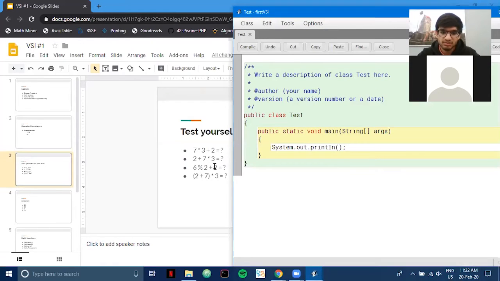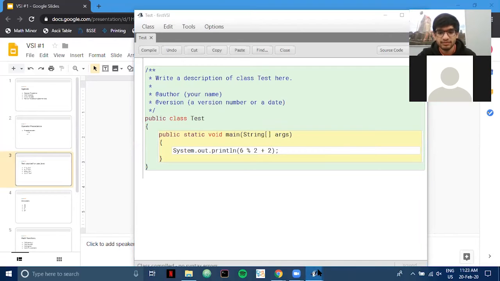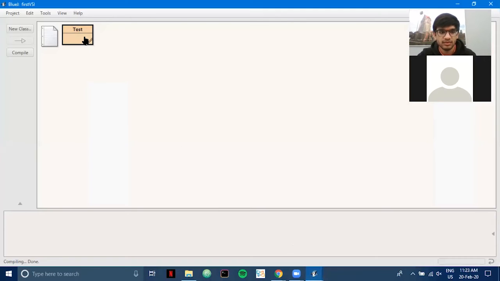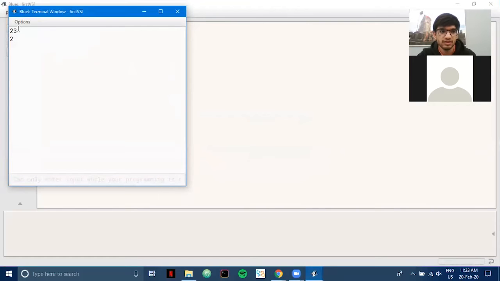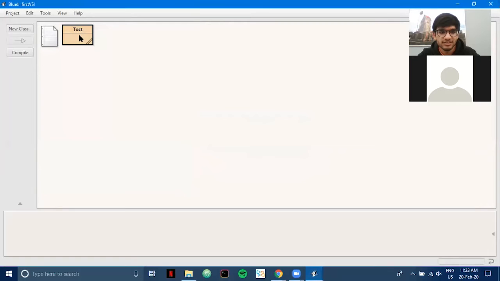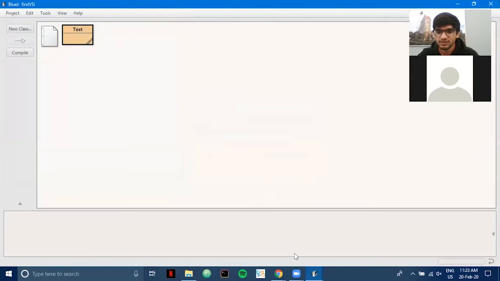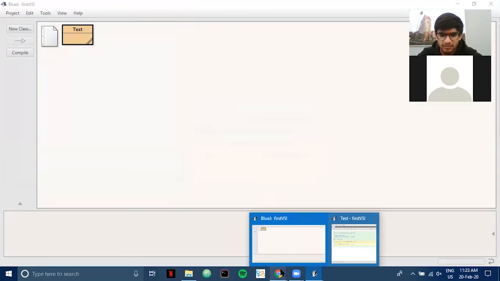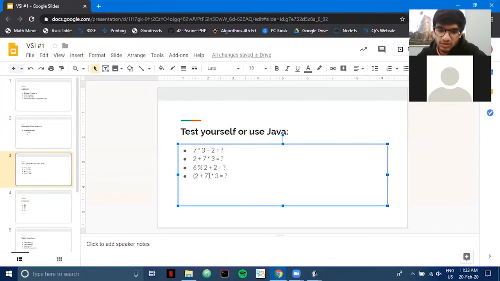Since it's 6 modulo 2 plus 2, you can just write in 6 modulo 2 plus 2, compile, and then run. Yeah, it's 2. Okay, I can just clear this and run it again. Yeah, it's 2. So the answer for the third one would be 2, and you were right.